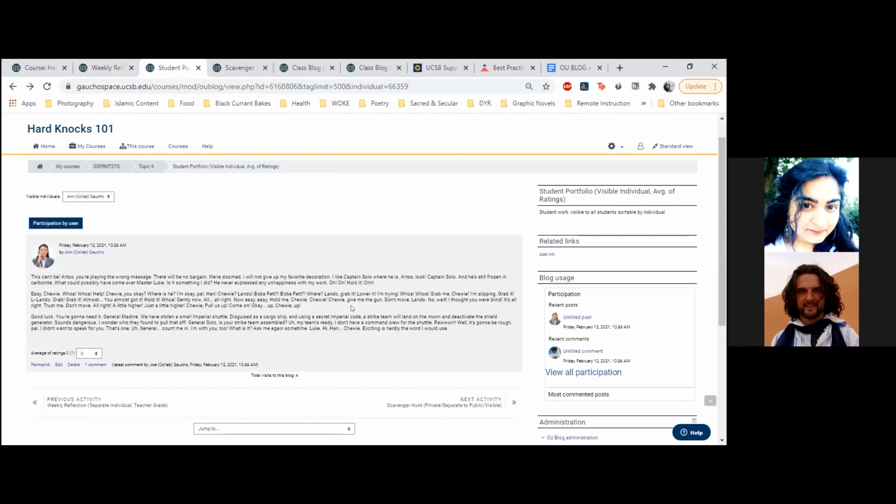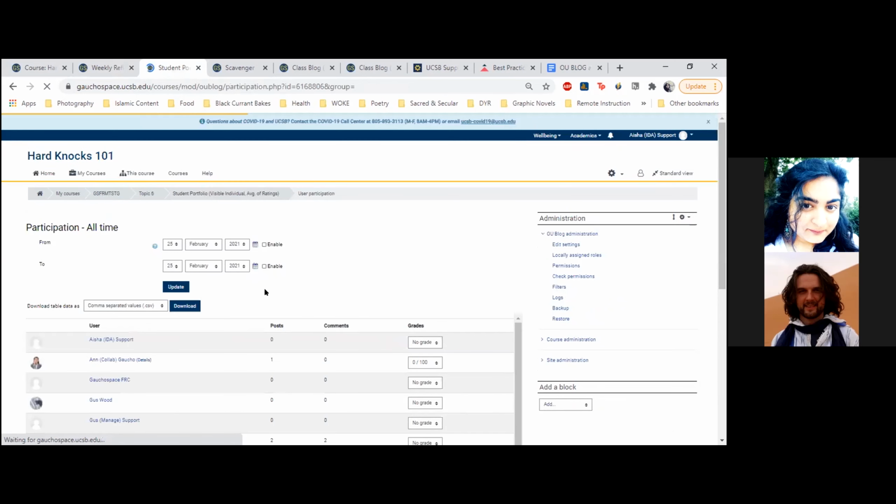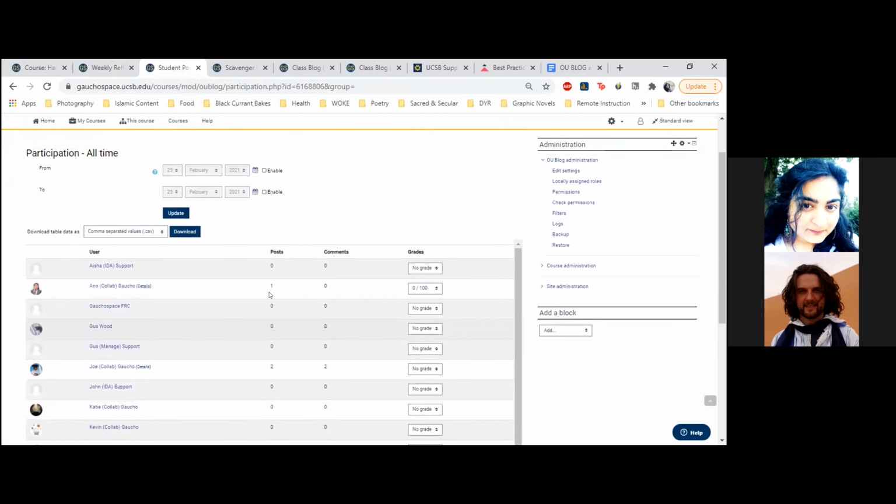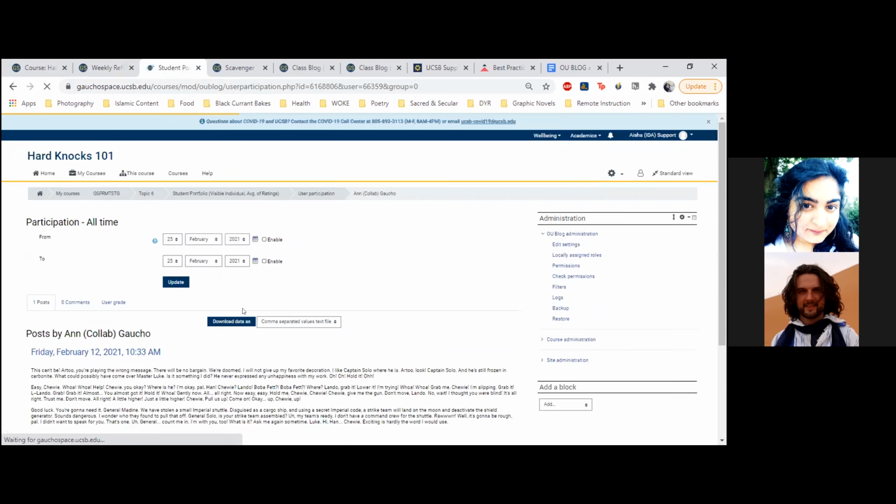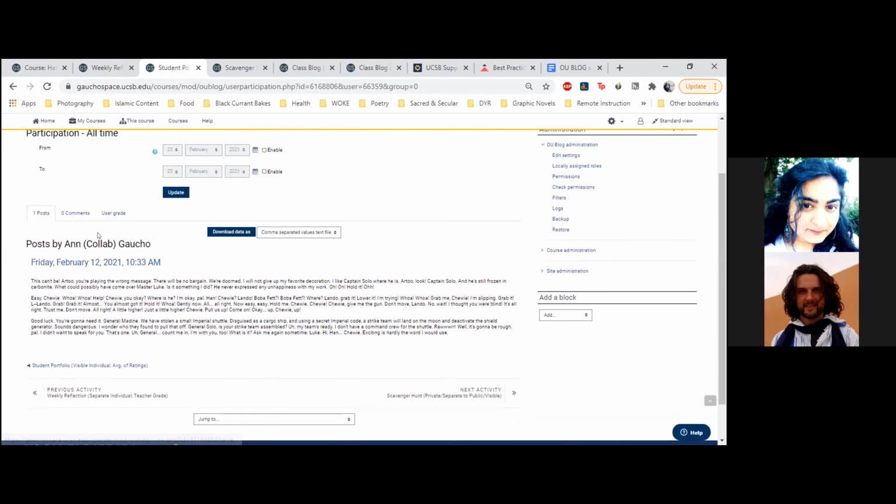The second scenario we have set up here is a student portfolio. This is sort of an example of the visible individual blogs. It has, from the instructor view, many of the same features, able to sort by visible individuals and view their blog posts in that way, able to click on participation by user and assign a grade, as well as, again, click into details and see each of these tabs.